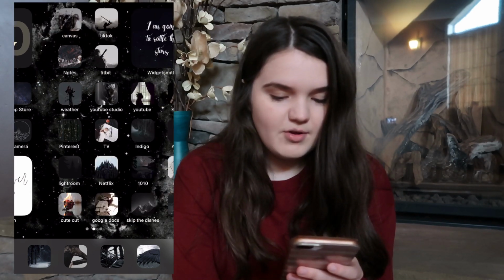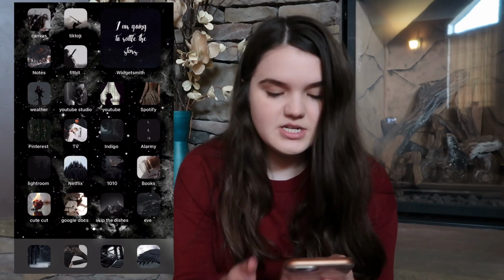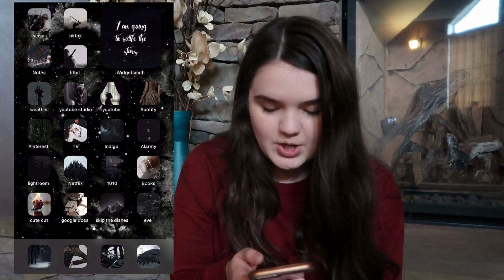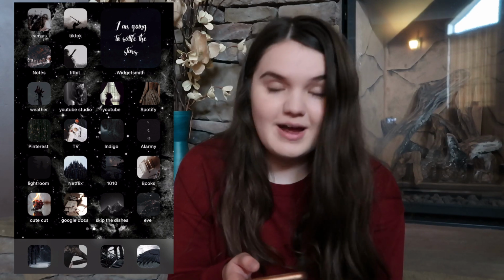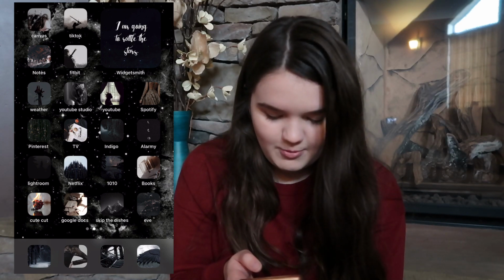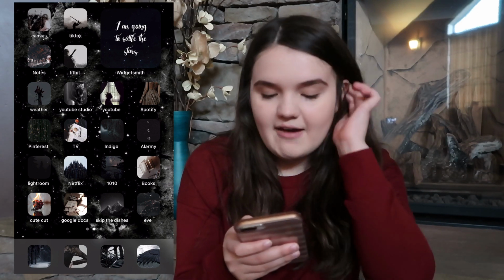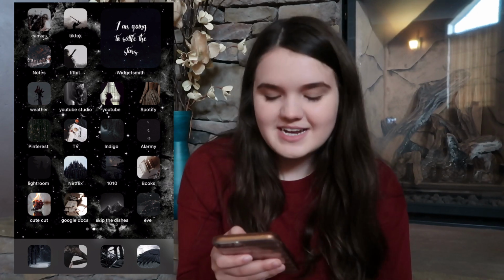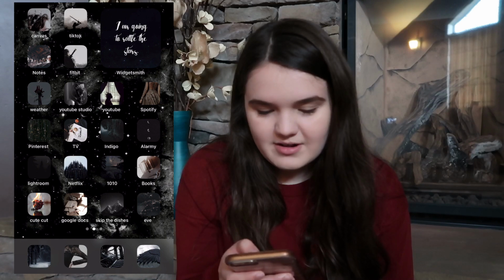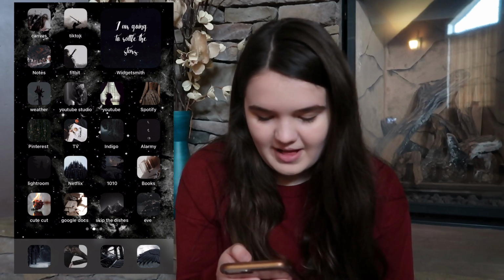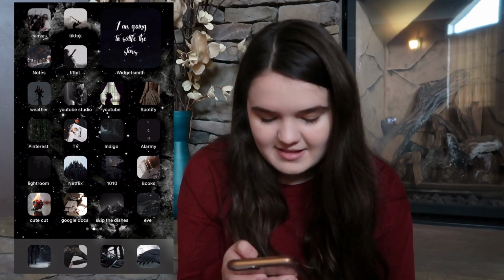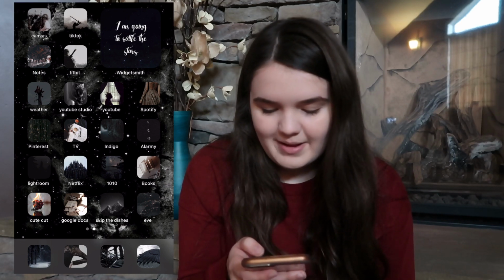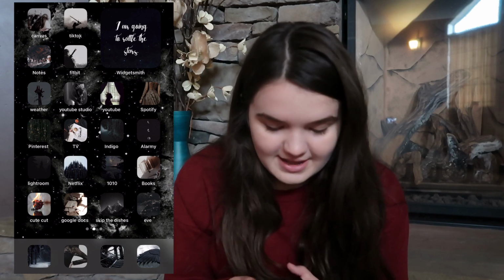And then kind of moving over here to the other page, so I again have another little widget thing right here that says "I'm gonna rattle the stars," which is another Throne of Glass quote. And then I have a lot of crowns on this page, kind of reminds me of the selection. And then I have swords and stuff that also reminds me of Throne of Glass. And then more like castles, fire, mountains. There's some stuff on here that reminds me of Red Queen, that series.